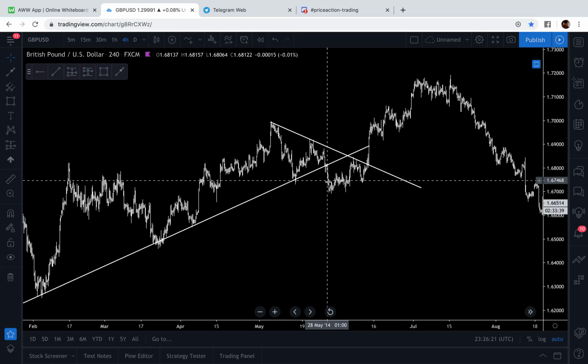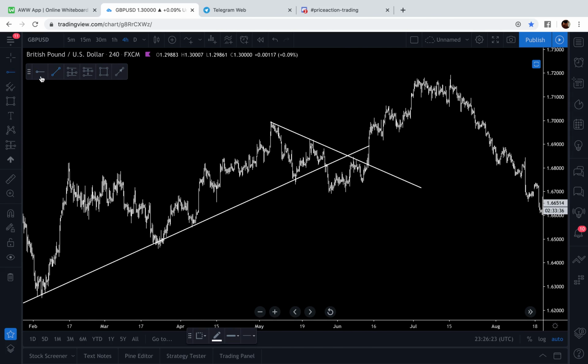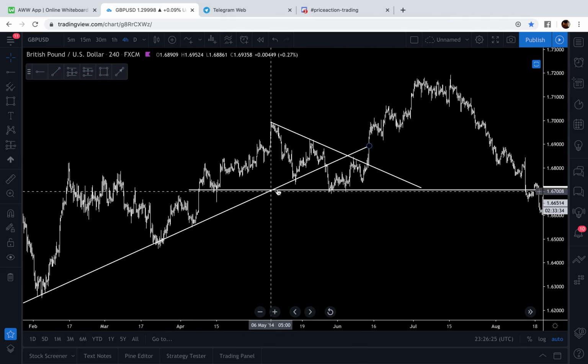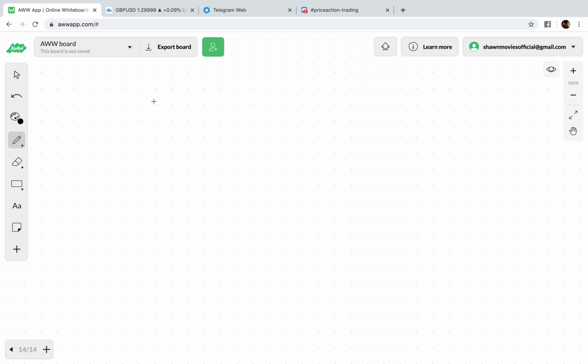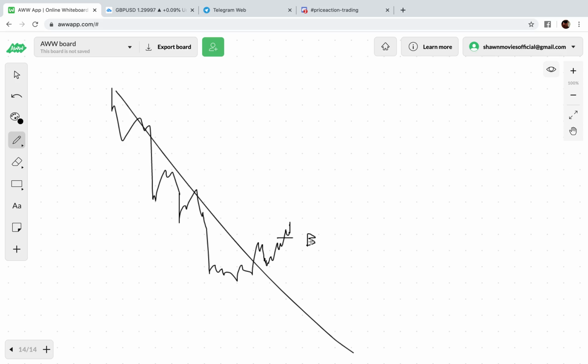Because a lot of this stuff will happen. Sometimes it'll break levels, but then it'll just retest the previous lows and start bouncing. So the takeaway from me explaining this is: don't try to counter the market if it's in a clear direction. For instance, if the Great Britain pound is just banging downwards and GBP USD is going down and down, and you've got your trend, and then all of a sudden it breaks out of that trend and looks like it's starting to go up, do not be quick to buy. There may be people who disagree with me, and that's okay, but I'm telling you this from personal experience. Do not look to chase new trends.